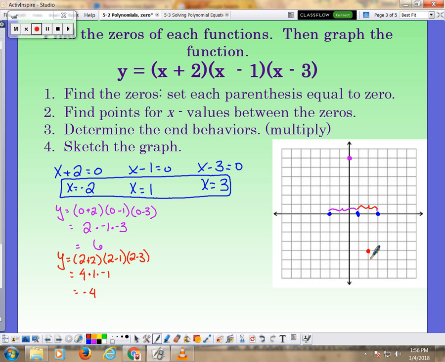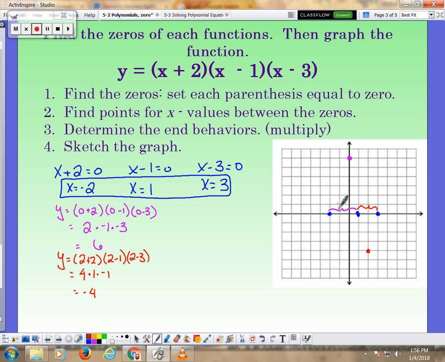and that's down there. So step 2 is pick an x value that falls between your zeros to find another point. In other words, what I just was able to determine was this point is up here, so this graph is up, whereas this is down low here, it's in the negatives, and this guy's up in the positives.